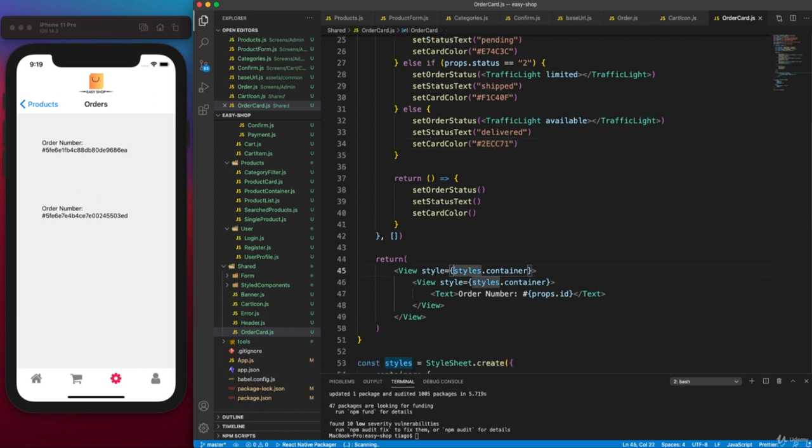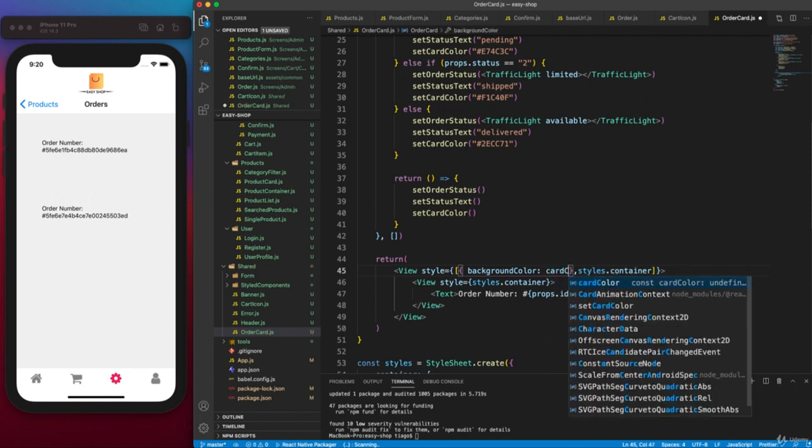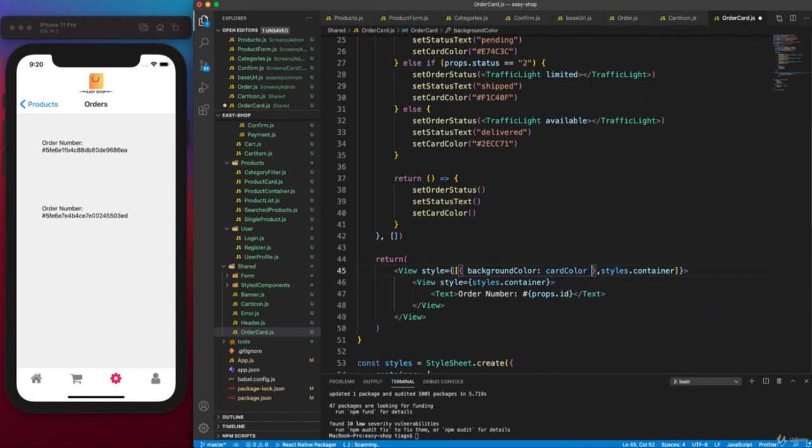And for that we have to come here and put everything inside of an array. Then we need our background color here, and the background color will be the dynamic color. So we'll say background color and set it to card color. So this will call different colors depending on the status of each order.